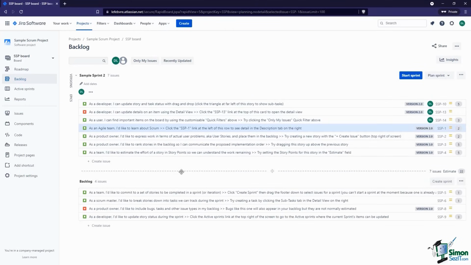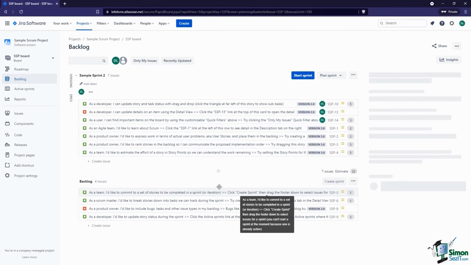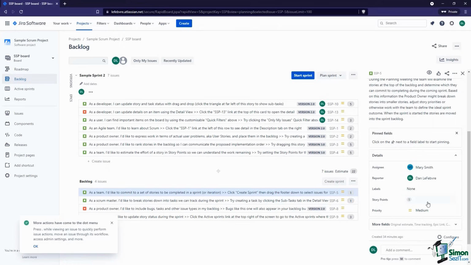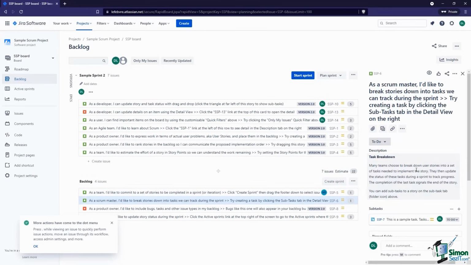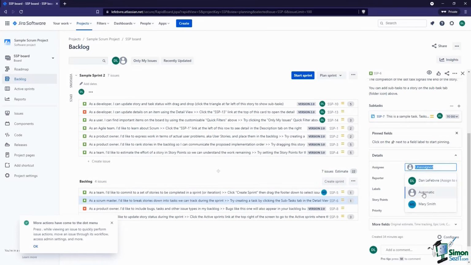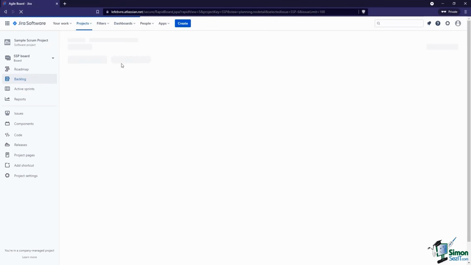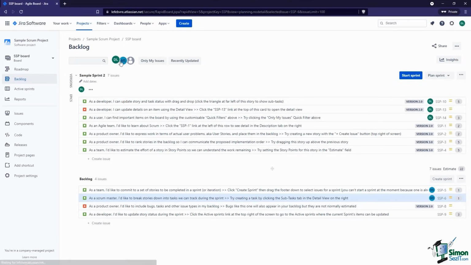One cool thing to keep in mind, a little tip here, is we can do this using these filters as well. So let me show you what I mean. Let's say I'm going to come in and let's assign this to Mary. So we have a few different issues that are assigned to somebody other than myself. So now we can say, okay, here in the backlog, let me refresh this so we can see this filter update up here. So we can see, okay, now we have Mary up here.